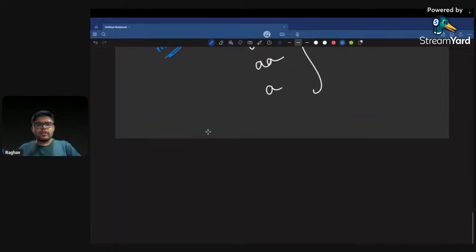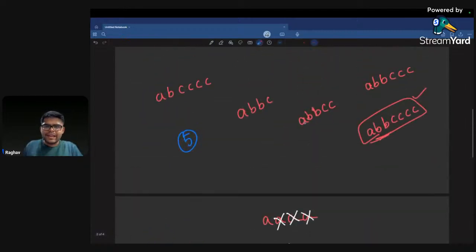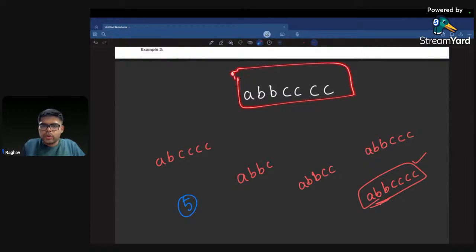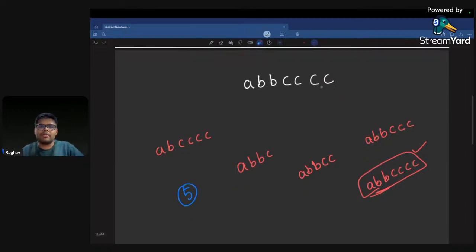Okay. Let's move on to the logic part. What we have understood right now is we know the final output, and the strings which she could have intended to write will just miss out some of the characters. Like it might miss out a C, or two C's, or three C's, or it might miss out a B. And we know one more thing, since she made at most one mistake, it is not possible that she wrote an extra B by mistake and an extra C by mistake. This won't happen. Only one of the characters would be written extra times by mistake.